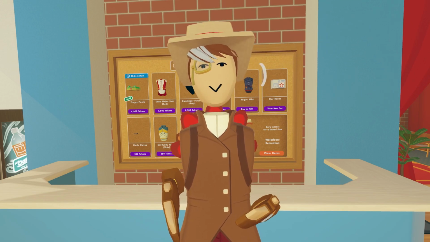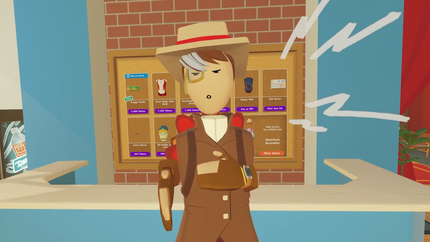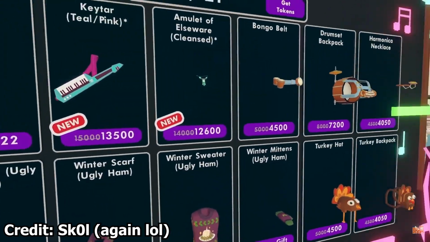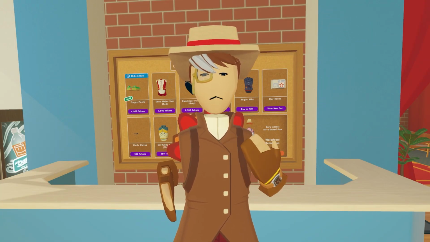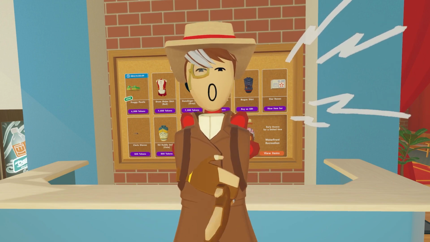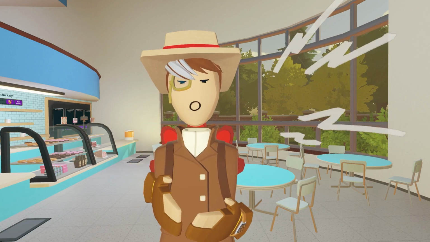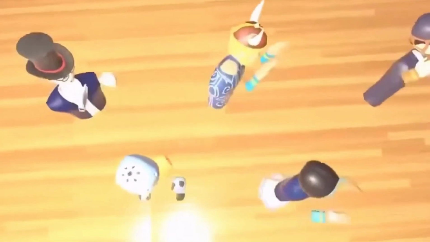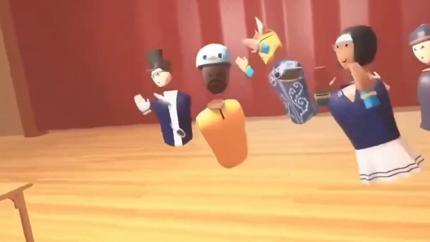And just for them a few months later to release the Cleansed Amulet of Elsewhere, which is just a recolor of the regular one. And you can buy this Cleansed Amulet of Elsewhere for 14,000 tokens. Rec Room has a tendency of making a lore item, selling it for a lot, and then never going anywhere with the actual lore. Now there is one argument that will completely counter any arguments on why new Rec Room is better. Most old Rec Room players have been talking about when they first got into the game getting hit by a huge wave of nostalgia.